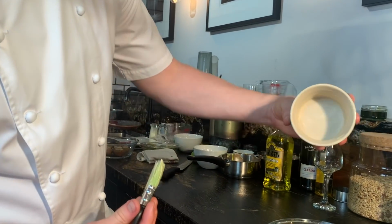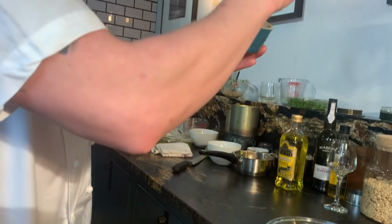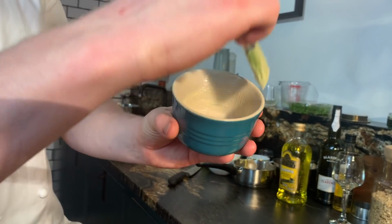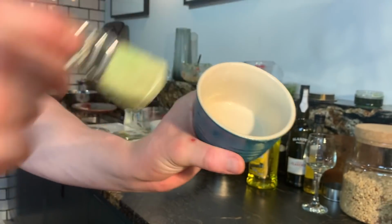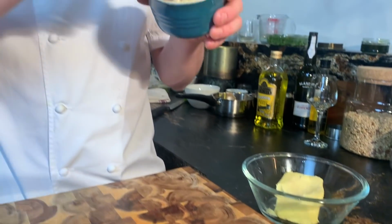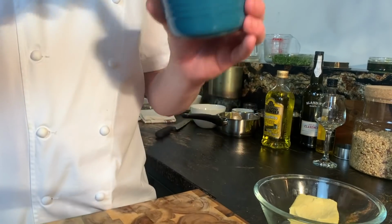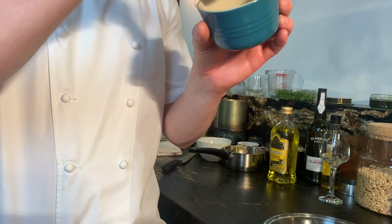When we're at this stage, then we're going to get the brush and we're just gently going to brush up, straight up on the sides. And we're going to do that all the way around. The idea behind this is that your souffle will rise nice and evenly, and you won't get a bit come up here or come up there. It should come up nice and even if you nail this part.